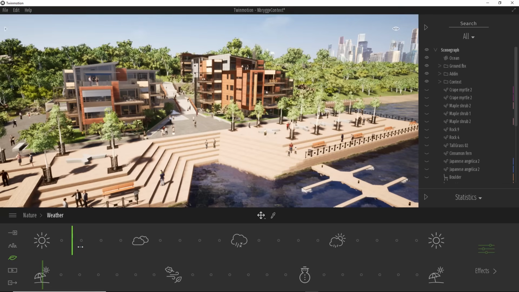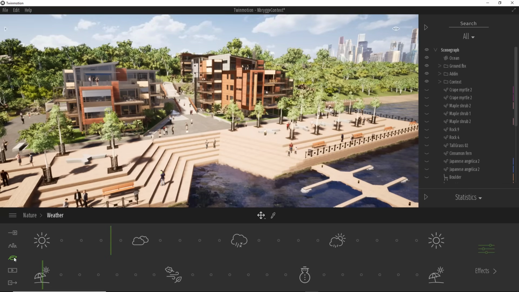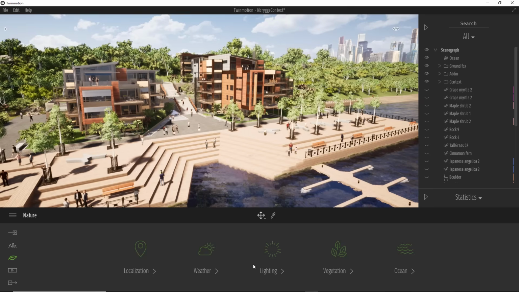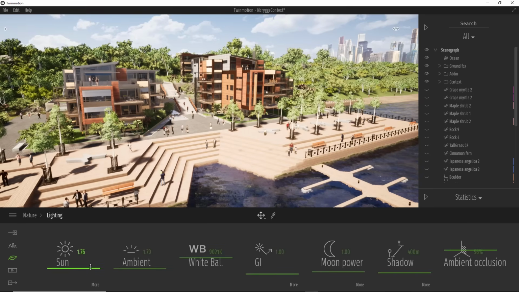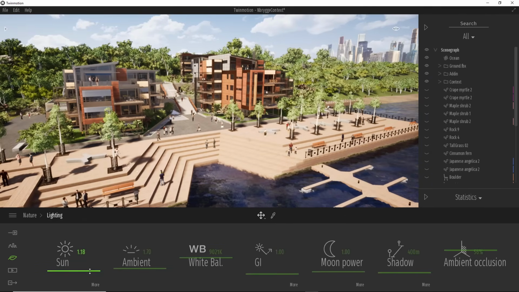Change that to be a little bit more, yeah, the clouds actually look good on that. The lighting overall, we can adjust the sunlight. Maybe bring it down a little bit, whatever we want to do on there as well. And then I think to wrap this up, that's as much time as I have on there.